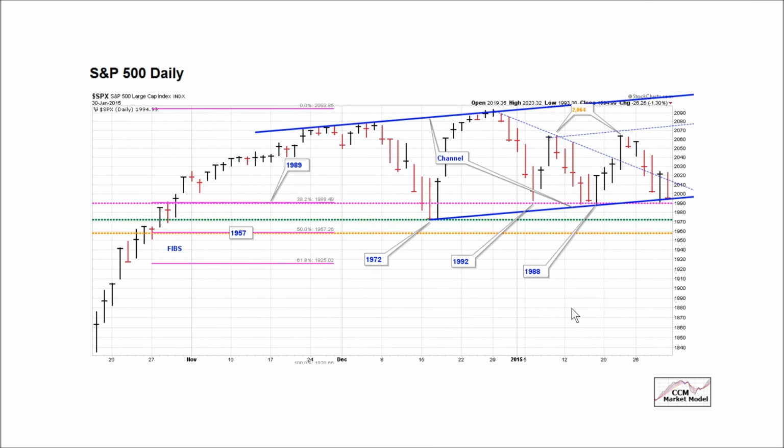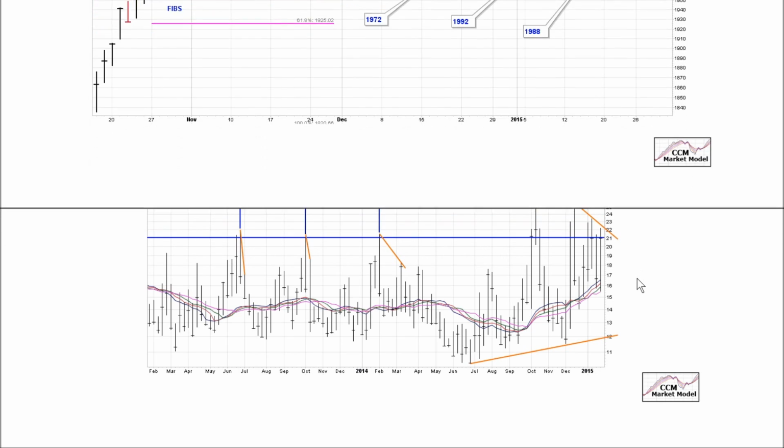Under our system and using our approach, we don't make predictions about what is going to happen next. So we're not saying that the market will not break down. It very well may break down. That's a possibility. It's also a possibility that the trend channel holds, or this Fibonacci level holds, or one of these levels down here holds. So we'll keep an open mind, and if needed, we will take action early and often next week. If the market can bounce here, then we can remain patient.